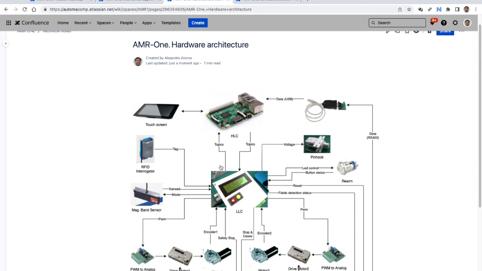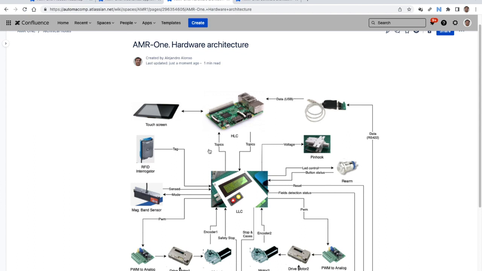In version 1.0 it only sends information to represent that in the cloud, for monitoring. And from version 2.0 there is a bidirectional communication, publishing and subscribing through topics to communicate with the high-level controller that will guide the AMR.